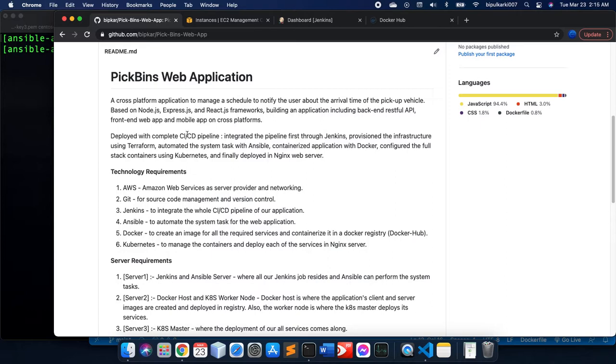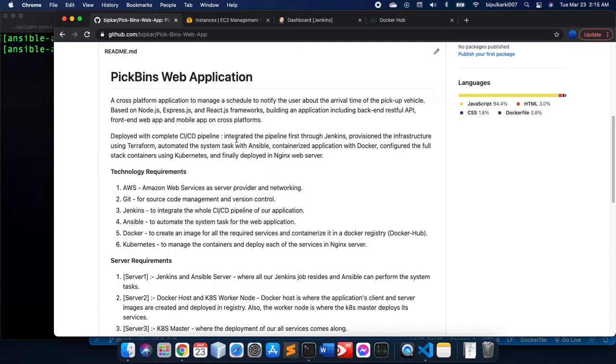So for the pipeline, the application is integrated first through Jenkins and provision the infrastructure using Terraform. Here Jenkins is our main centralized integration tool, and Terraform is an infrastructure provision tool. And we automated the system tasks with Ansible and containerized application with Docker.